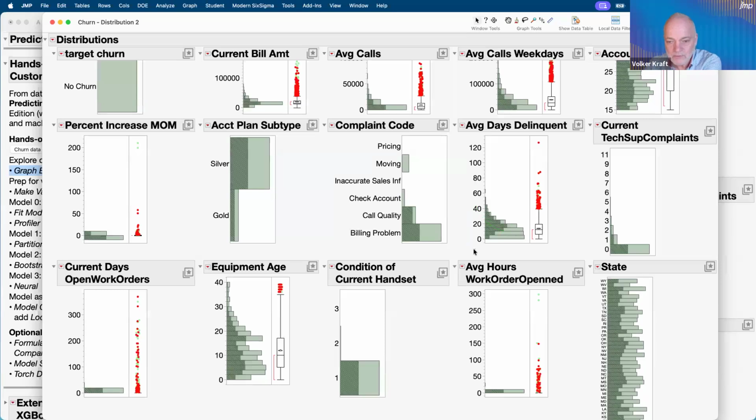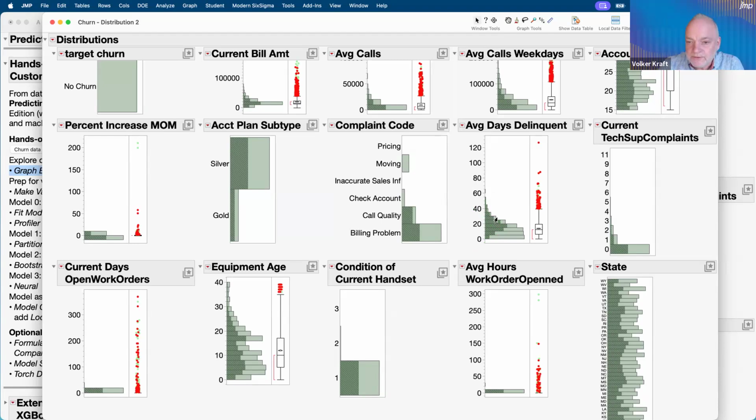Because the portion here of churn customers gets higher and higher when that number of days gets higher.